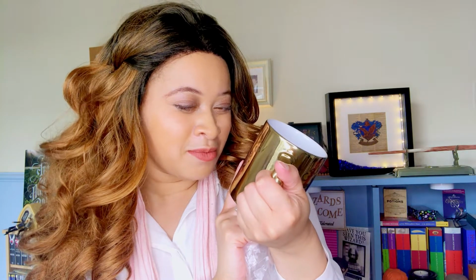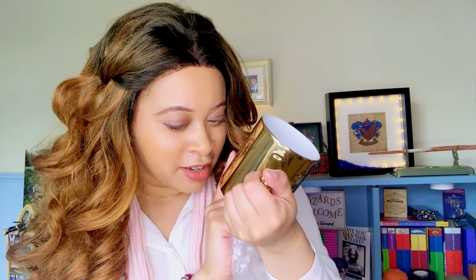This is the new Gringotts Bank golden mug. Let me get it out of the box for you guys to see properly. This is the golden Gringotts mug. It's lovely and golden. It says Gringotts on one side. Actually, it says Gringotts on both sides. And it has the Gringotts logo with some snazzy patterns and goblin faces and stuff. And a dragon. Two dragons that look like Chinese dragons, actually. So that's really cool. I do have this already, but, you know, one can never have too many golden cups.